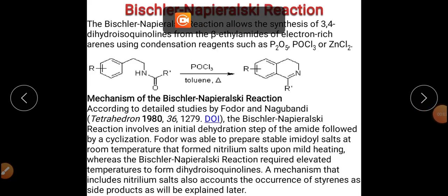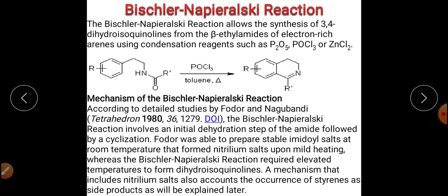Students, yesterday we discussed some of the reactions in which we have added a CHO group to the benzene ring, that is the activated benzene ring, and one was the diazonium coupling reaction in which different kinds of dyes have been synthesized, and the wide applications of that reaction have also been discussed.